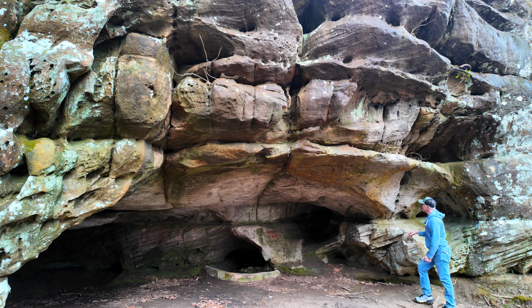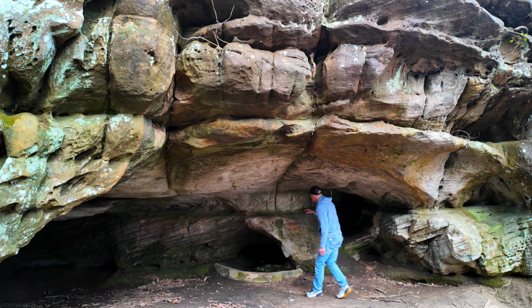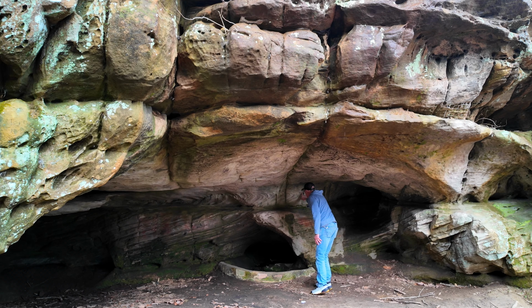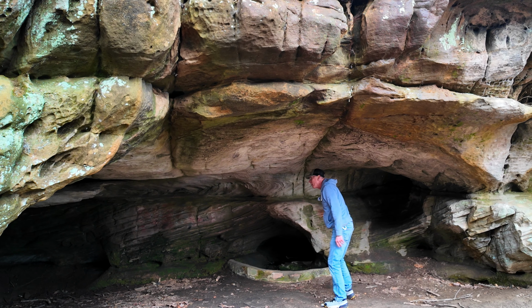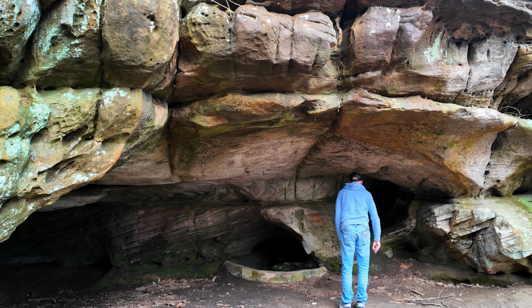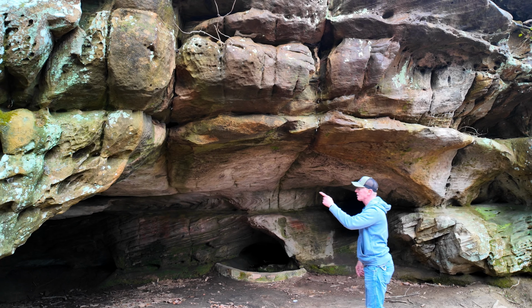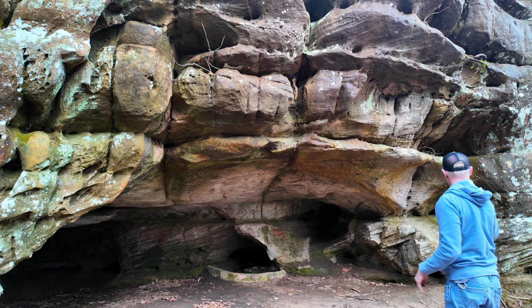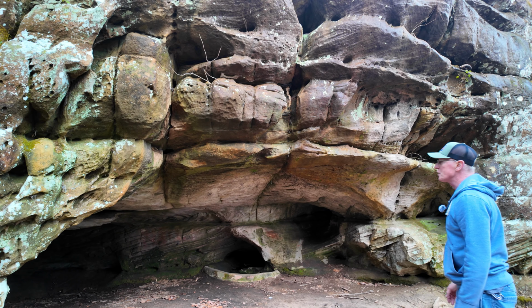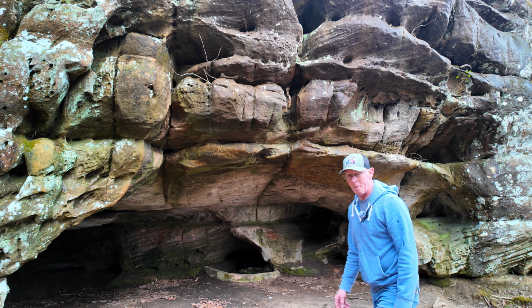So anyway, it's just something to think about. Also underneath here are these really cool, I don't even know what they are, maybe like a cross bed of some sort inside that layer of sandstone, but really, really neat. I just like the way it has this overall arching feel to it, and the green mosses and the gray colored mosses really add to it as well. So I'm gonna take this photo and we'll see how this one comes out.